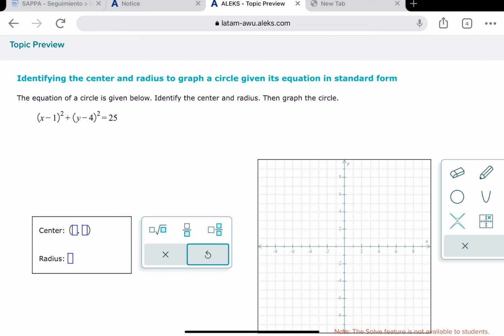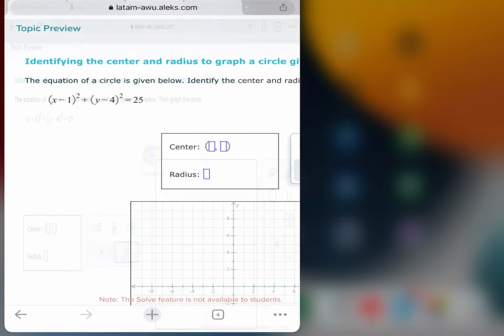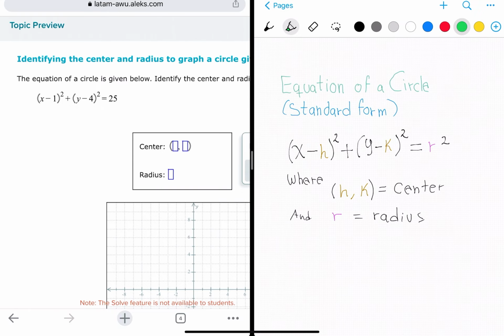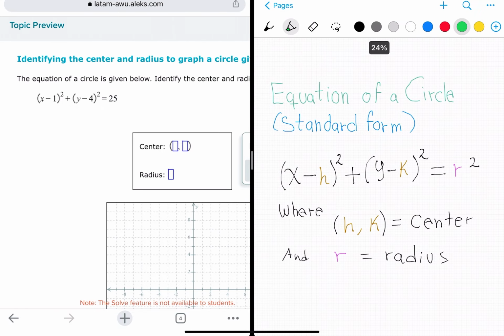What we want to do is know where the center and the radius of the circle are so that we can later draw it in this graph. How are we going to do that? To solve this problem, we first need to know what the equation of a circle means. Whenever we see this format of equation, we can know for sure that it's going to be a circle. And we can represent circles in several forms, but for this one, we need to know only the standard form.